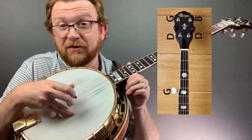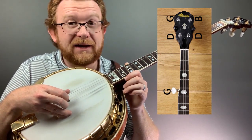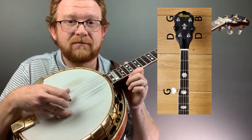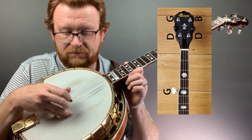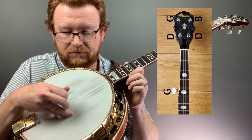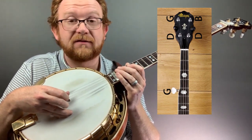We also consider this the first string, so remember that, it's real important. Your second string is a B, and it sounds like this. The third string is a G, and it sounds like this.